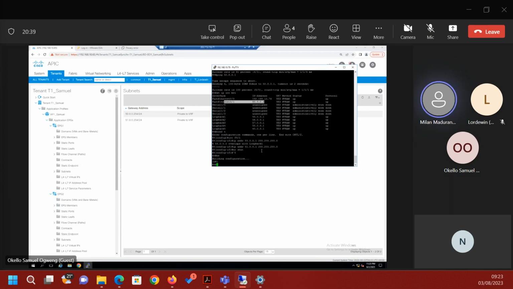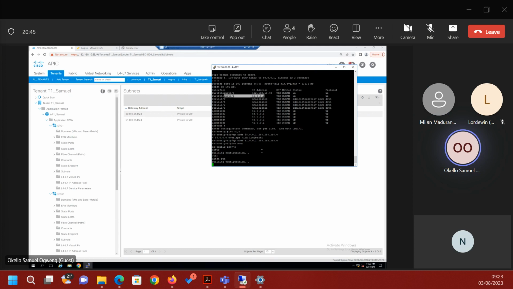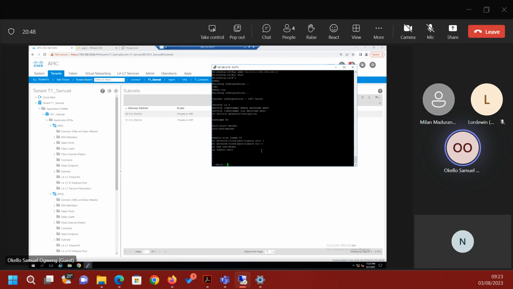Okay, run the command show running config. Show run. Spacebar. Okay. Spacebar. So the IP, I need to change this.